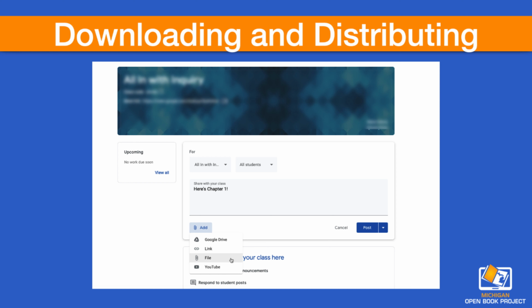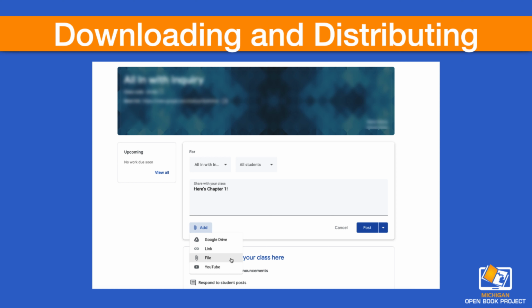The image I'm sharing on this slide shows you how to do this in Google Classroom. It's impossible for me to create a video for every learning management system out there detailing the steps, but it's going to be similar to the steps I outline here. You'll want to go in and look for some sort of file share feature.